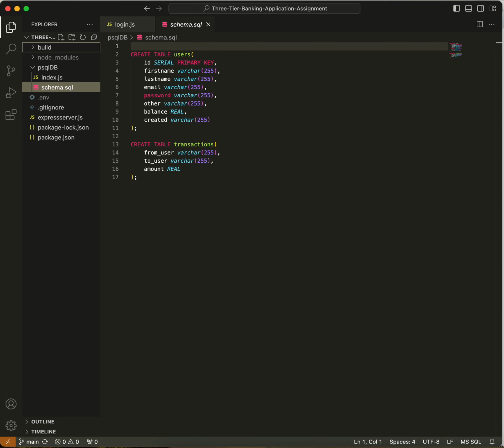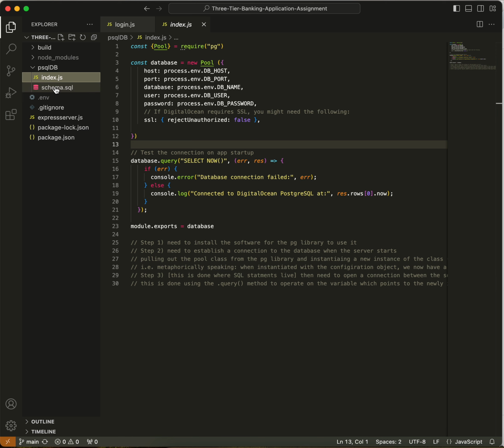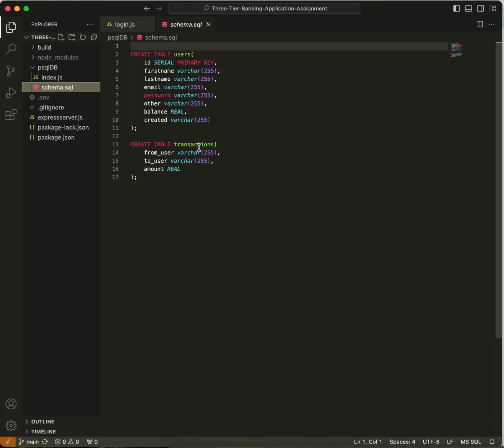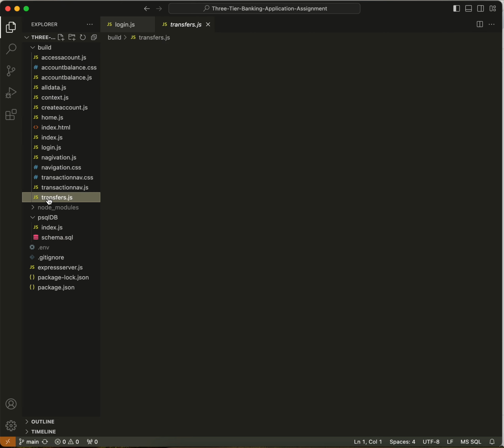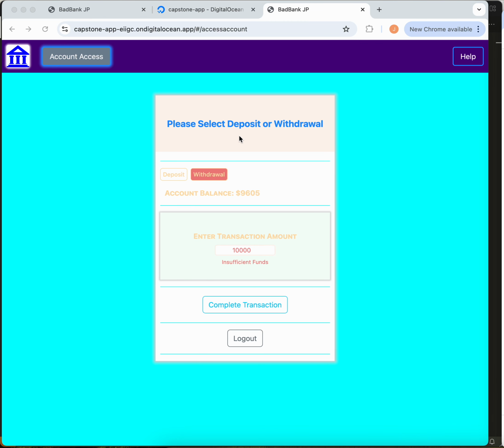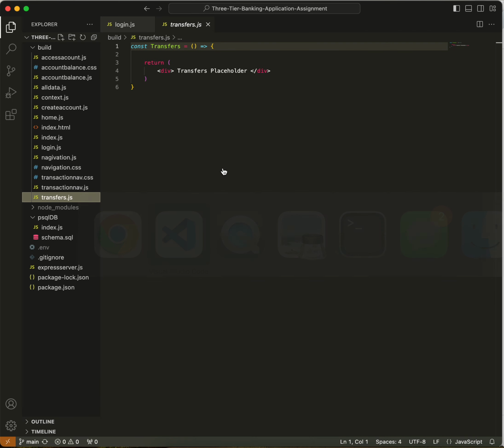And what additional features would I build? Well, I kind of started building it already, but the next thing that I wanted to include here is this transactions table. I ran out of time, but I really wanted to include a new component in here called transfers. So when you would navigate to here, you'd have another little nav bar over here that you could choose between transferring and, for instance, account balance.